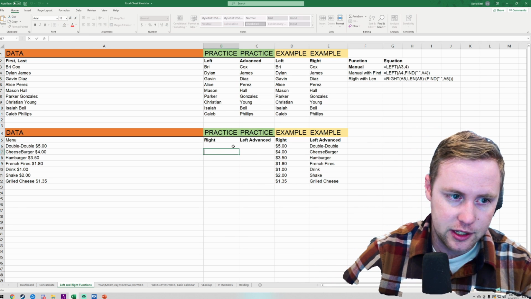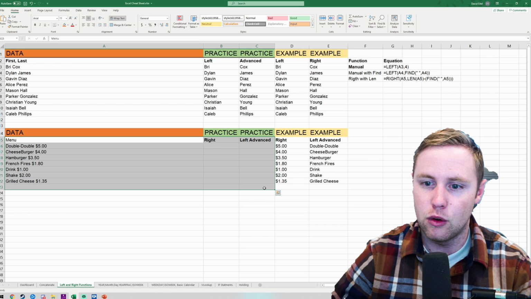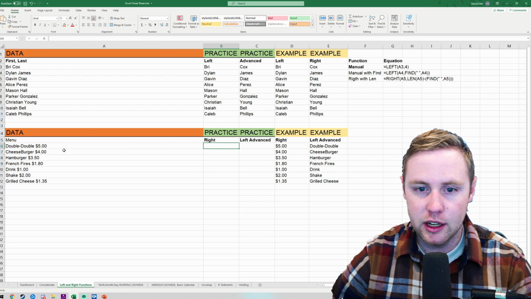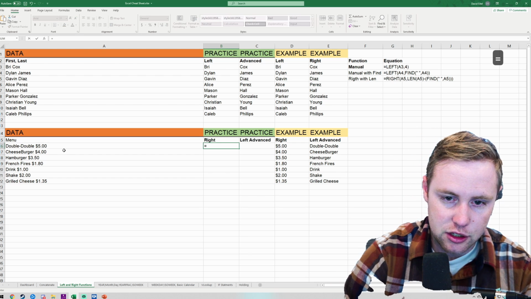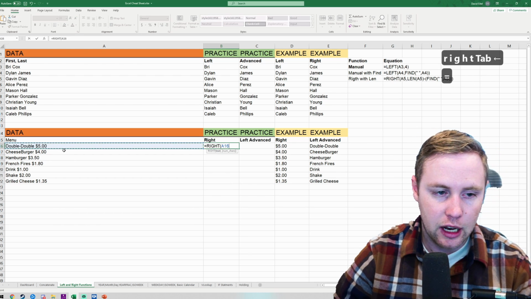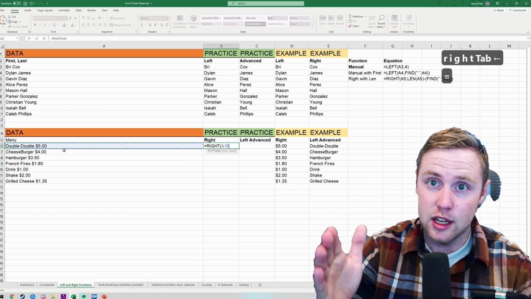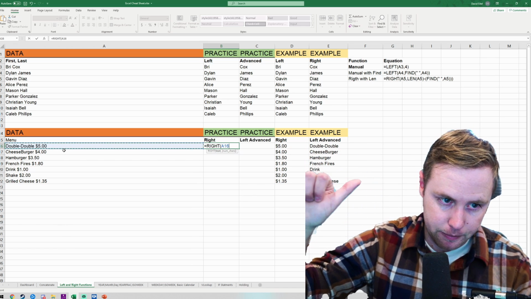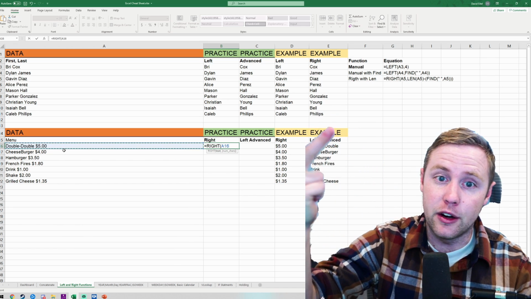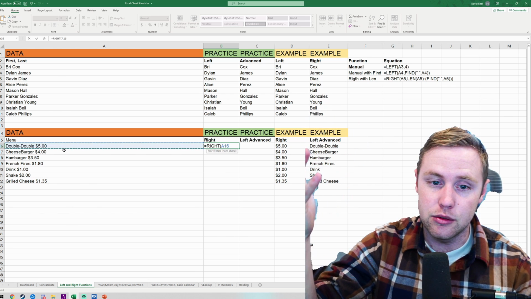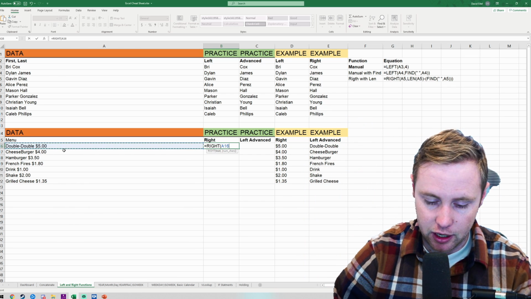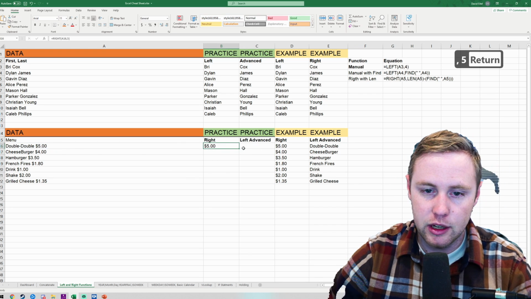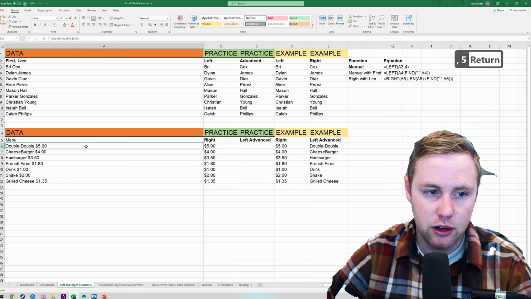On this side of our data over here, we're looking at a local burger joint's menu. So their first burger here is a double. If we wanted to get the prices, it'd be quite easy to just do equals right, and you can see that all of the prices are $ and then the price value. So we're going to look at $, that's character number 1, the dollar value, the period, and then the 2 cent values. So it's going to be 5 characters. If we hit in 5, comma 5, we now get our price. So now we have pulled the prices out of this data.